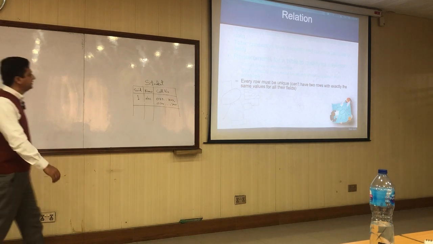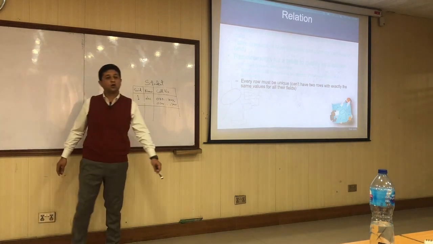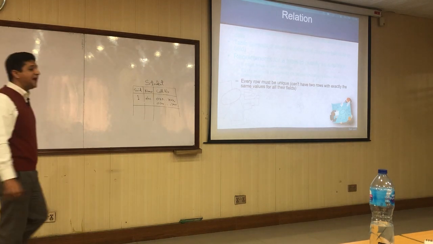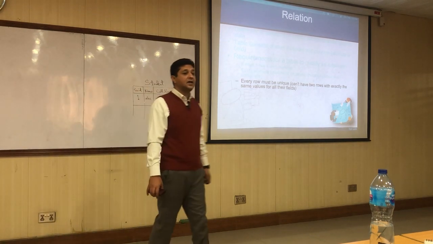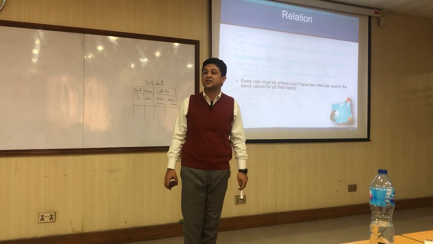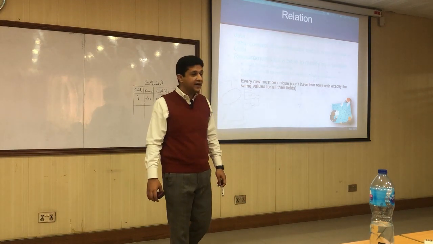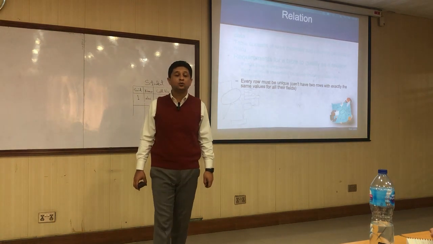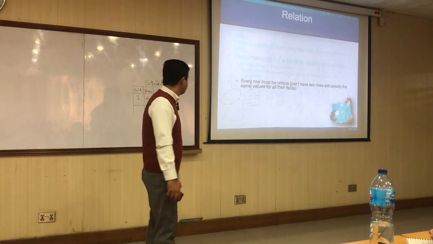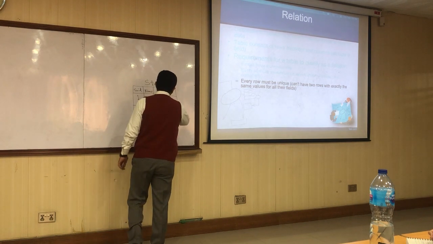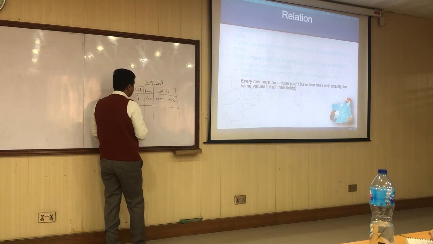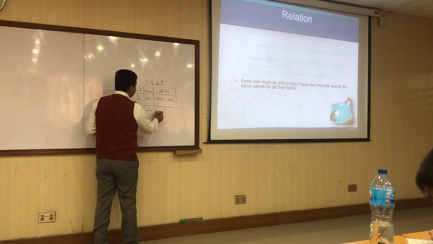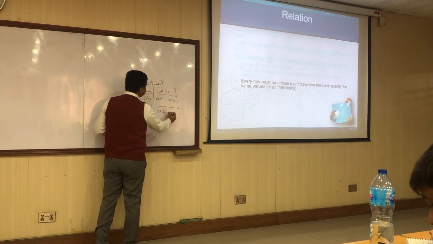The third requirement is that each and every row should be unique. A relation cannot have 100% identical rows. It is not allowed in a relation to have two similar rows, even if all of the values within a relation are the same. For example, there is a row with the same name and let's assume the same cell number.